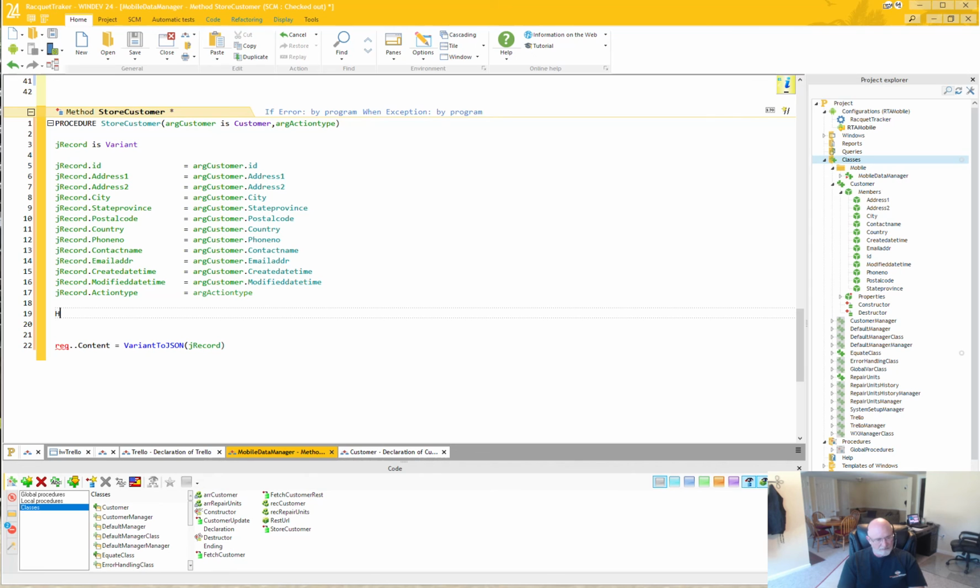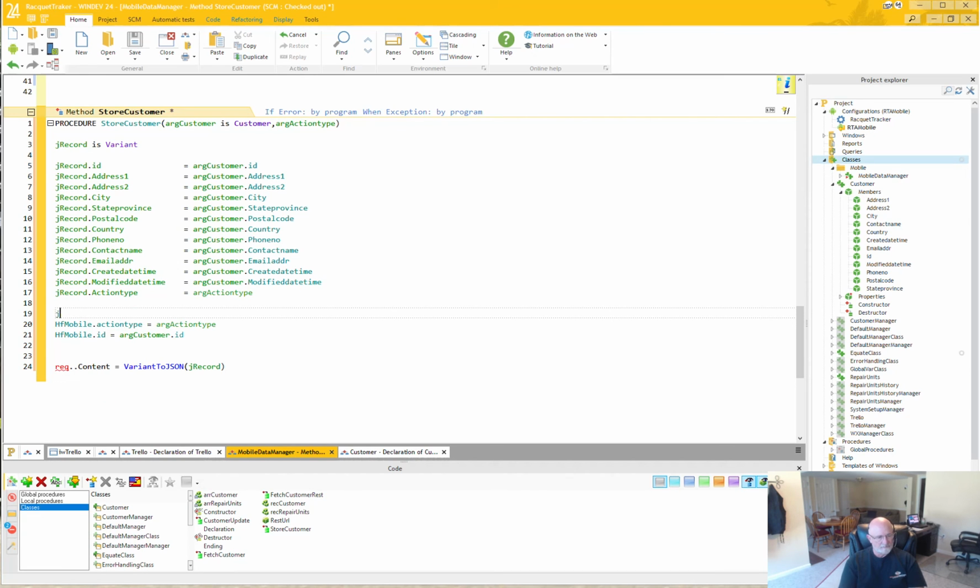We got the HF mobile.action type equals arg action type. HF mobile.ID equals the arg customer ID.